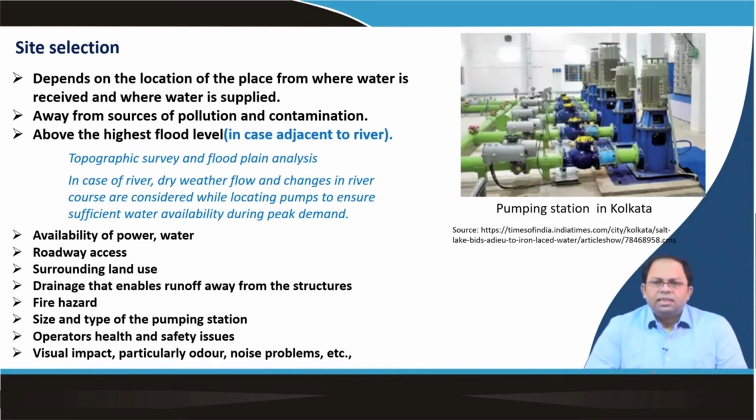And fire hazards, because these are all mechanical equipments running for long periods, there may be cases of fire, so we should be able to handle that. And size and type of pumping stations, operators' health and safety issues, particularly important for sewage treatment plants, and also visual impact and impact due to odor and noise problems. These are the things which we should think about and consider while we decide on the location of pumping stations.